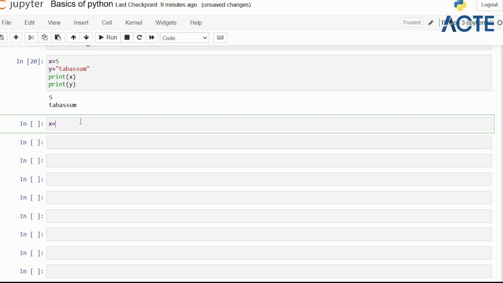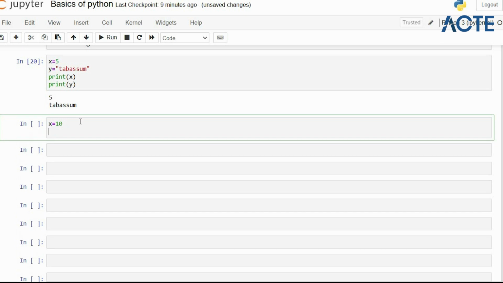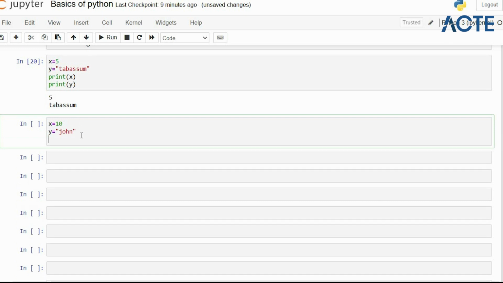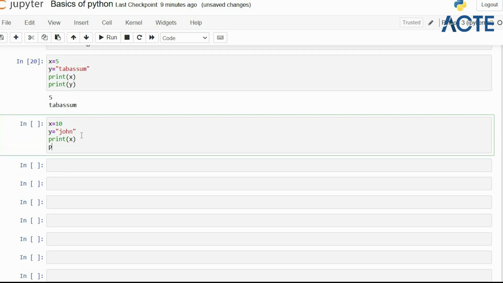Let's take another example. x is equal to 10 and y is equal to John. So I print x and again print y.